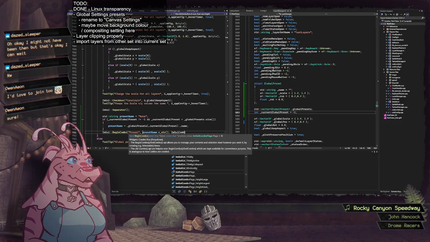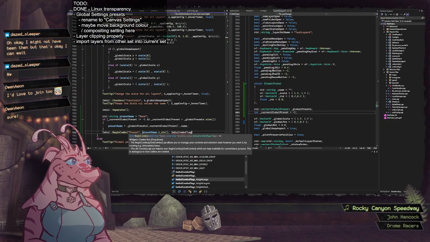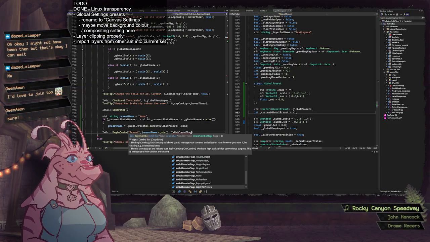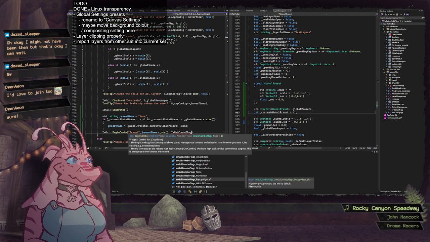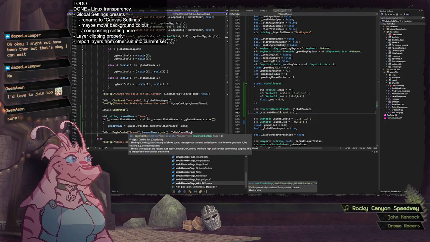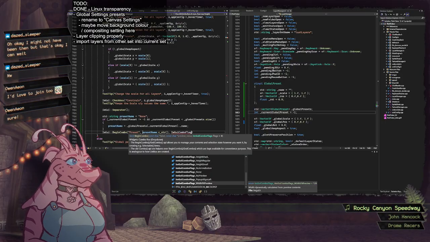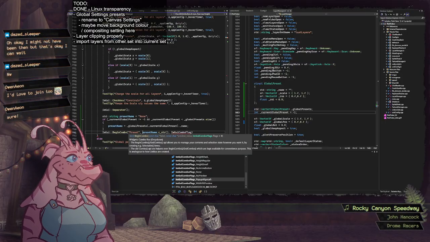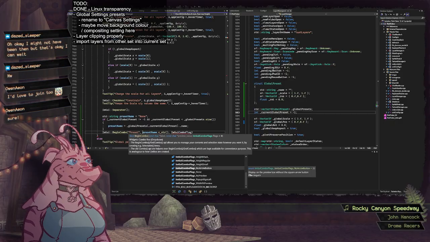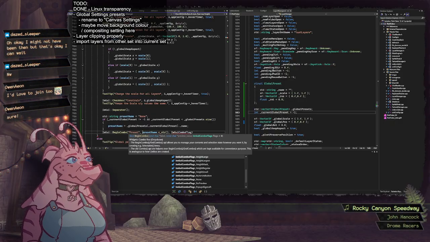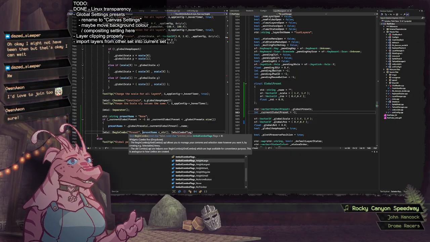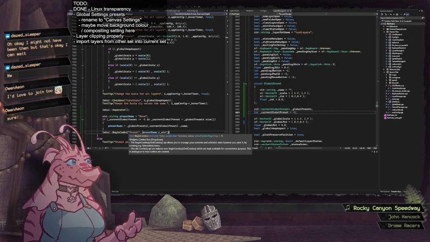GUI combo flags. Okay, I don't need any of those combo flags, so I can just leave that out.